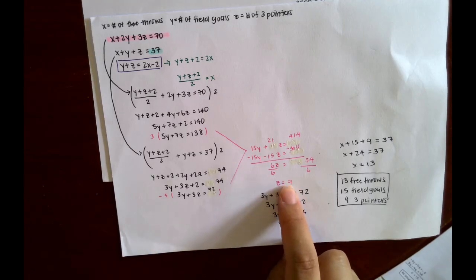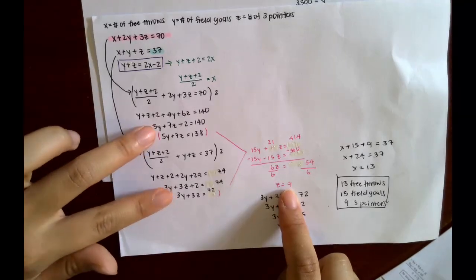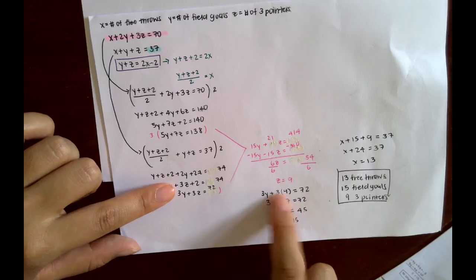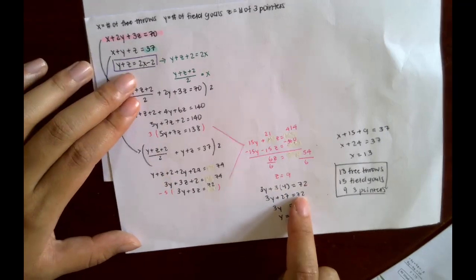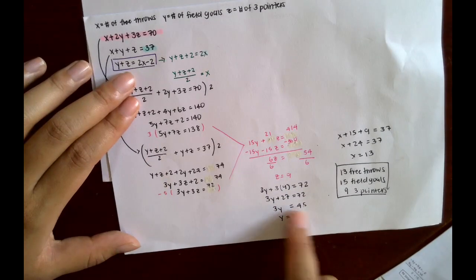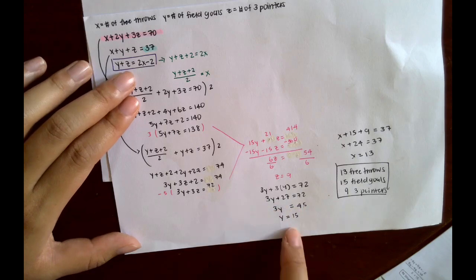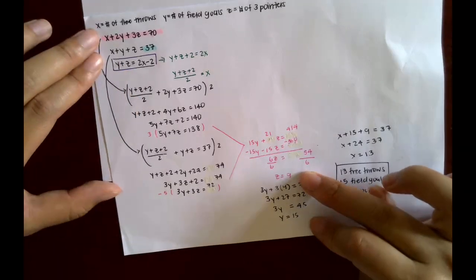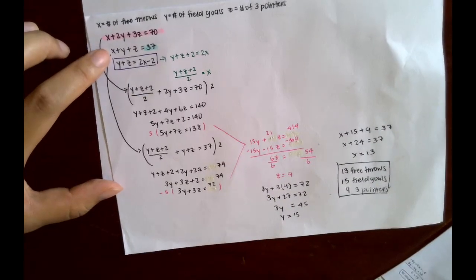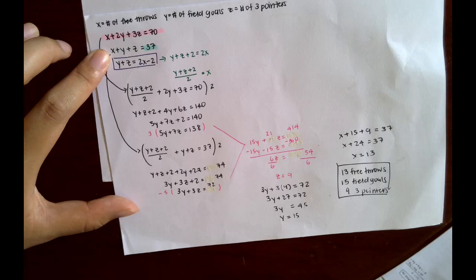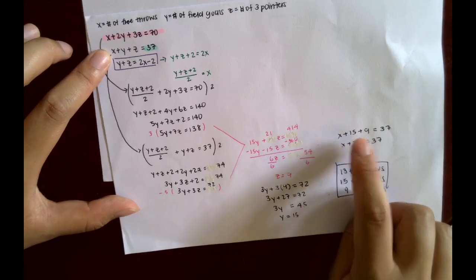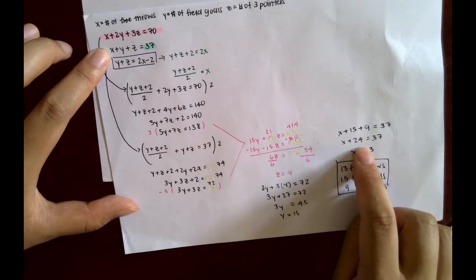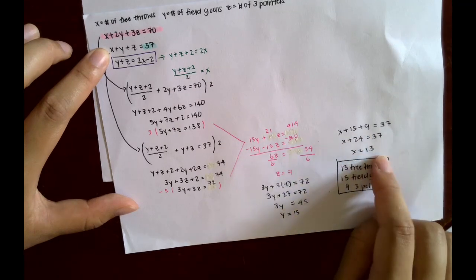Now that I know z is 9, I can plug it into either of these. I chose the bottom one here. Substituted in the 9. 3 times 9 is 27. Moved it over by subtracting it. Gave me 3y equals 45. Got rid of the times 3 by dividing by 3. Y equals 15. Now that I know y and z, I can plug it back in. I thought that the middle one was the simplest one. And so x plus 15 for y, 9 for z equals 37. Combine like terms to be 24. Subtract the 24 here, x equals 13.